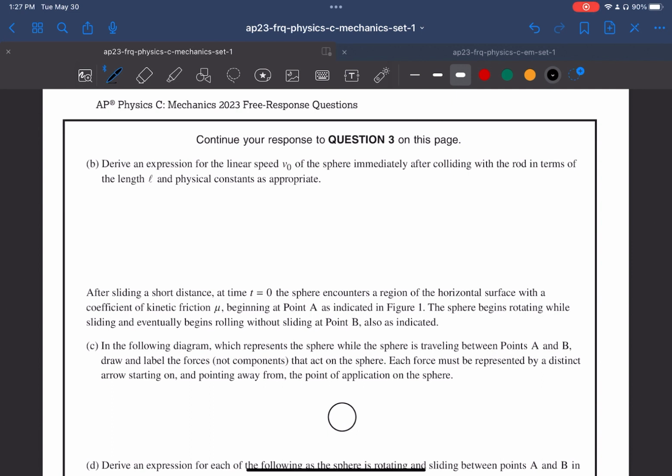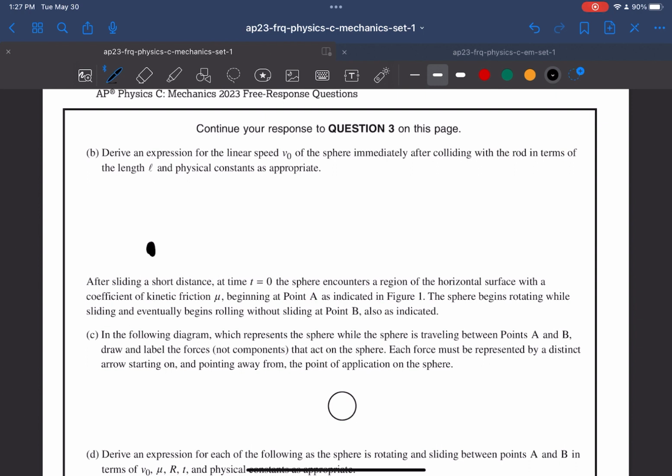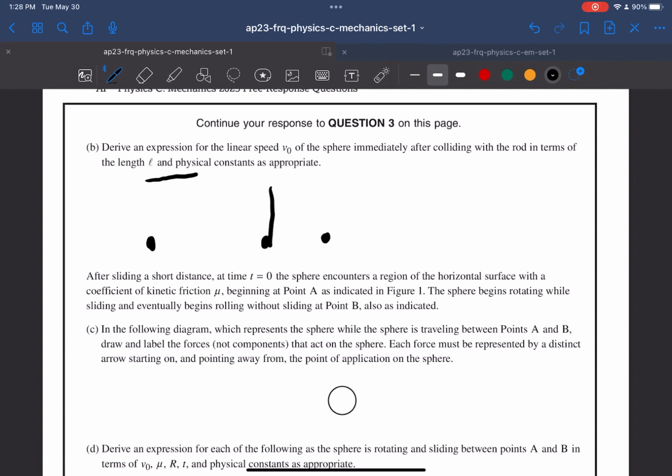Okay, so let's draw a few diagrams to get a better understanding of what is happening in the problem. So first we're going to draw this here. We have the ball, and then we have the rod. And then after that, we're going to have the rod when it comes down and just before it hits the ball or the sphere. And then afterwards, we know the ball is going to be there and the rod's going to be somewhere. So that's what it'll look like before, right as, and after.